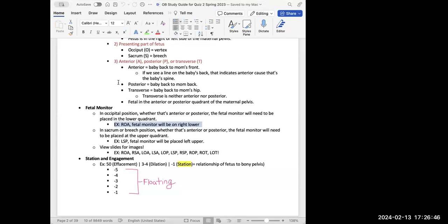Alicia, I have a question. When it comes to not just the fetal monitoring, but the positioning of the baby, we're always putting it in the perspective of the mom, like our right, her left, right? Let me think about that. So you're saying if we're looking at the baby, as if we could see it in its stomach. I think it would be the mom's maternal right. Technically it would be our left, but we ignore that and just think about the mom's positioning, if that makes sense.